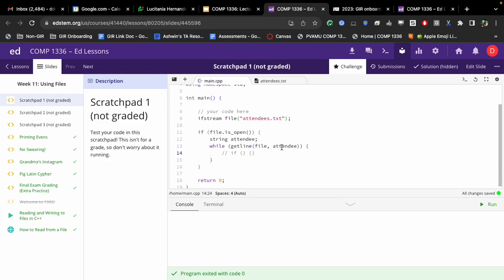So while we're able to get a new line from the file and store it into attendee, we want to do what? Now we can start thinking about our if statement. What's our if statement?